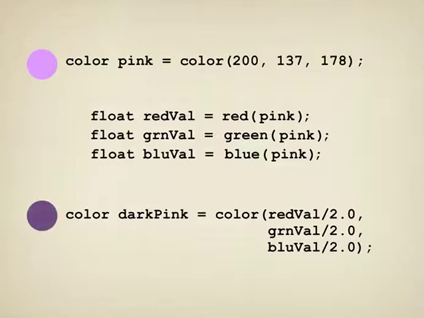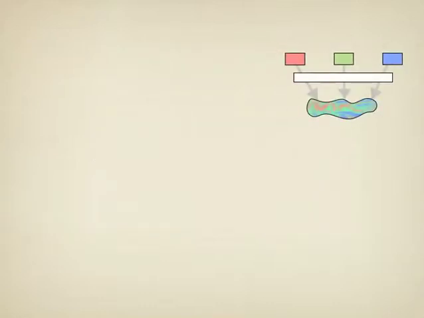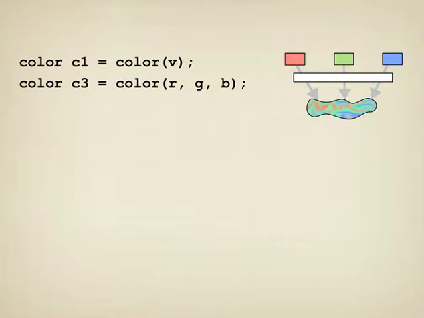We've covered a lot of information in this one video, so let me summarize it for you. To create a color variable, all we have to do is declare it to be of type color and then assign it a value. And the most common way to assign it a value is you just say color, red, green, blue. But you can use any of the other color making techniques we've seen. You can hand it color of just a single number, and it will use that for both red, green, and blue. And you can give it the color RGB with alpha. If you're in HSB mode, the first 3 numbers here, R, G, and B, would be interpreted as hue, saturation, brightness instead of red, green, blue.